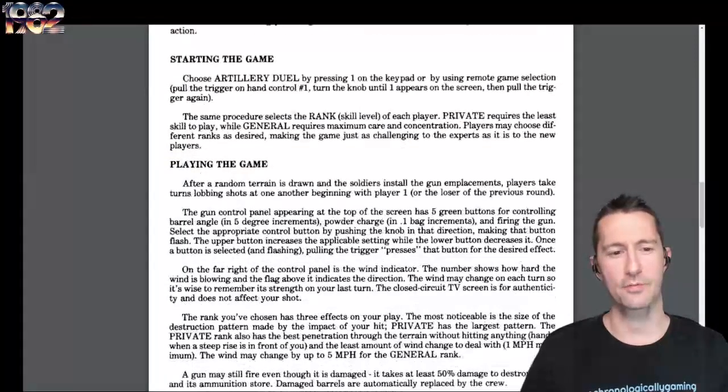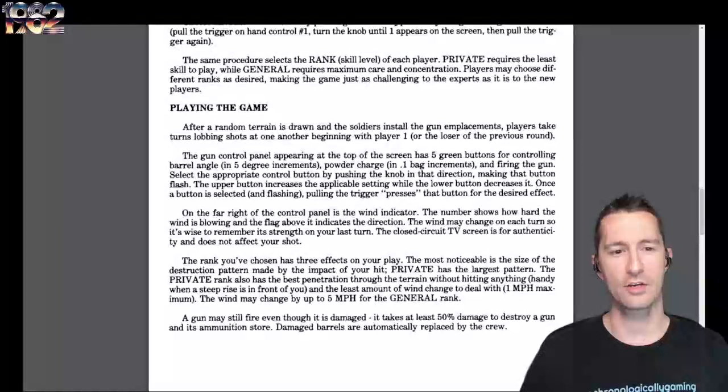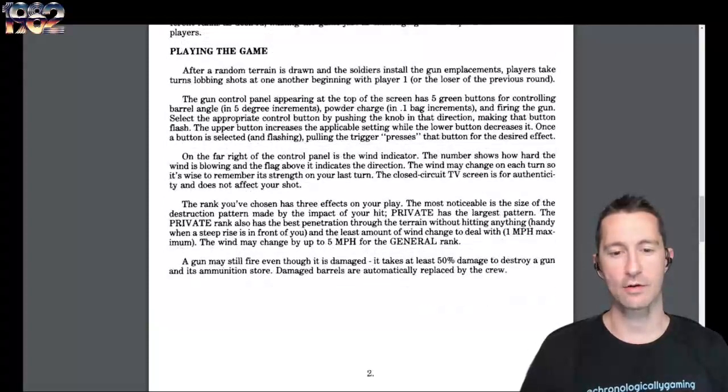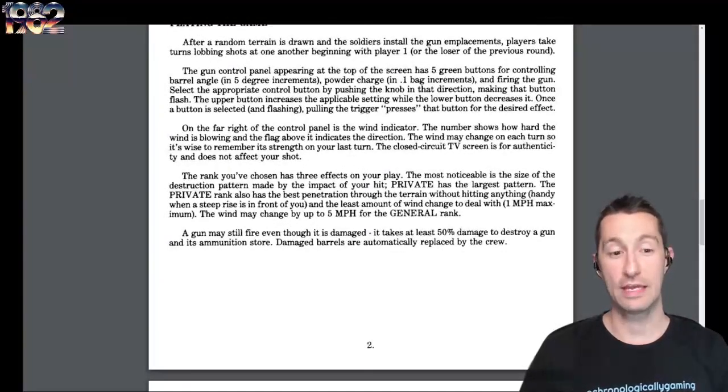So we choose Artillery Duel from the main game. It's going to draw the terrain, and then the control panel appears at the top, showing the different buttons you need. This one actually has a lot of text to describe something very simple. When we get into the game, it works great with the joystick. You choose the different rank you want for each person. Most notable is the size of the destruction pattern made by the impact of your hit. If you make it easy, you're going to make a bigger explosion, but if you make it hard, you'll make smaller explosions. Private has the largest pattern, and the rank of the best penetration through the terrain without hitting anything. So you can do a little bit of handicap for a younger sibling if you play. Wind can change up to 5 miles an hour for the general rank. Oh, and also it affects your wind, which is kind of nice.